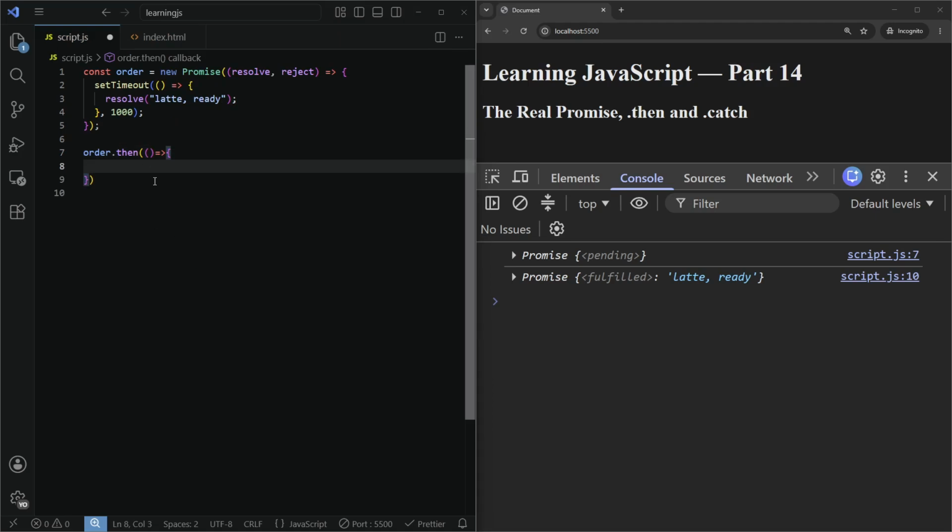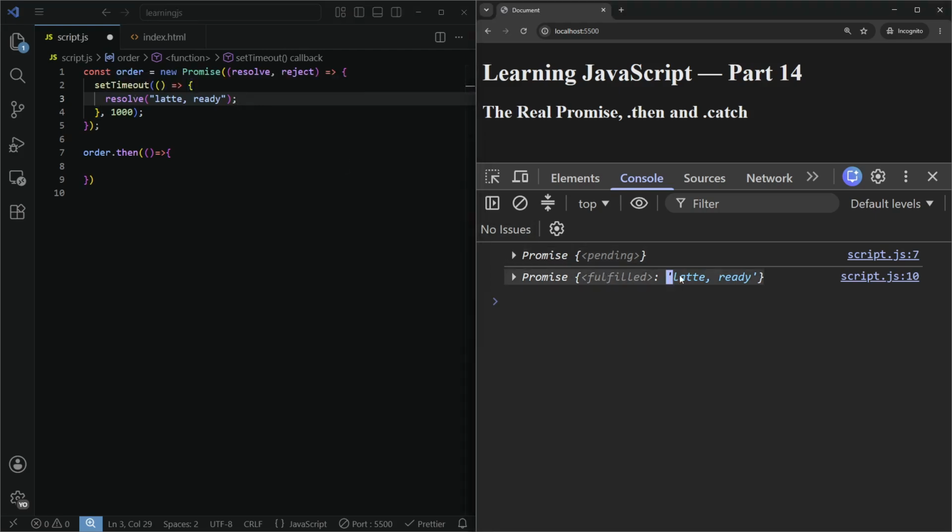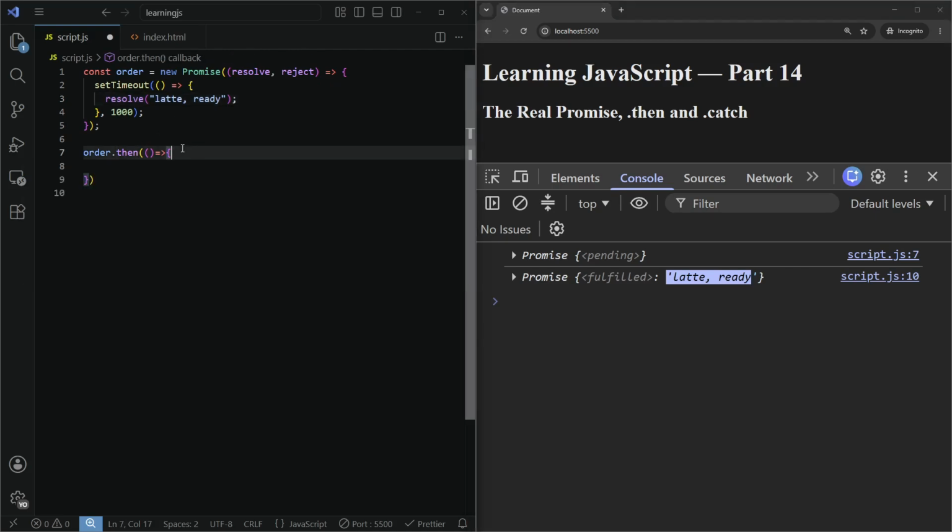It passes these callback functions to a list, and they get executed once this resolve is run. The resolve changes the status from pending to fulfilled, passes what we pass here as a value, and then runs the callback functions on the list.